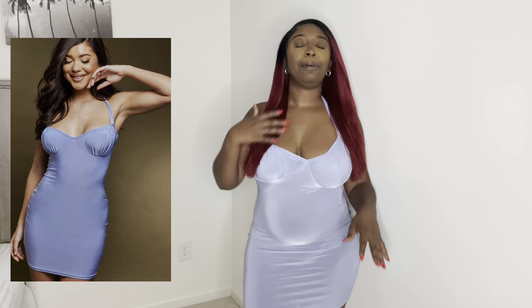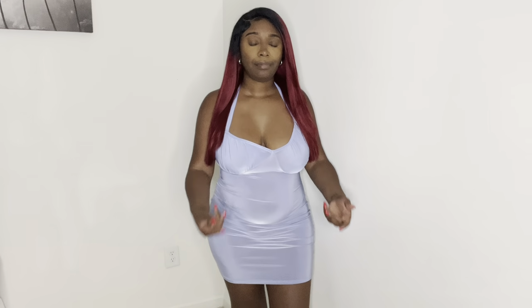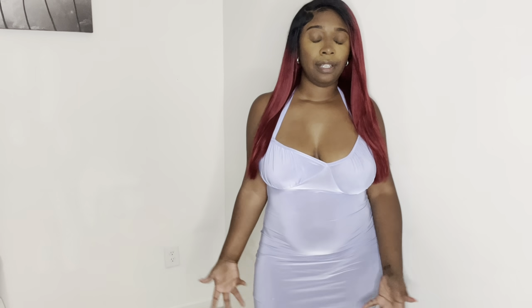Anyways, y'all, this is the last item. And I am just taken aback, okay? I'm taken aback because it looks so cute. This is my wall right here. It looks so cute. What? This is the definition of don't gotta do too much, because like I said, put on some white heels and a white purse, it's a full look. Looks like you put a lot of work in to get ready. I think it's maybe just the hair that's giving it that extra oomph.